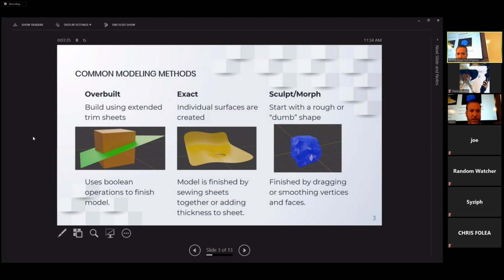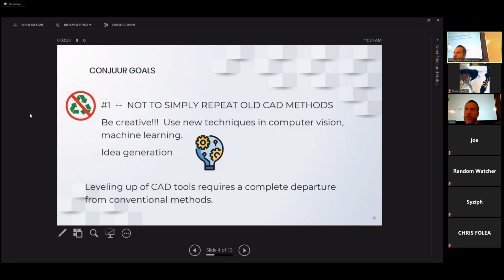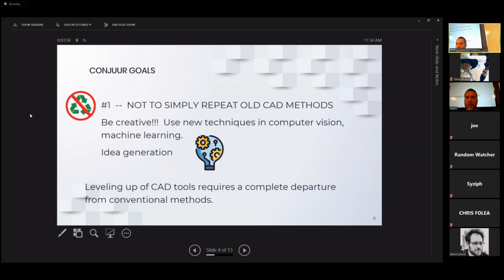So what I'm trying to do is not just repeat old CAD methods and use Blender and the Python API to just recreate CAD as it is, because I can just go get a seat of SolidWorks, or we use Unigraphics NX at Callaway. So I became really interested in the last year in a lot of these new cutting edge machine learning techniques, and to see how I could incorporate those into modeling. I went to SIGGRAPH this year, and I sat in every single machine learning talk I could, and it just blew my mind. It was really neat. So I'm going to show you some of that stuff. I've tried to port some of those scripts into Blender and see where we go.